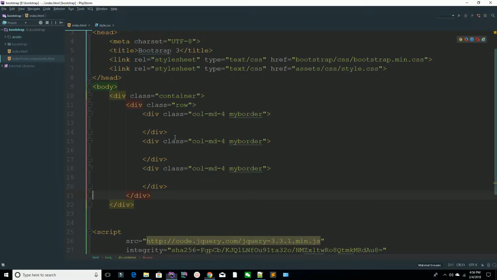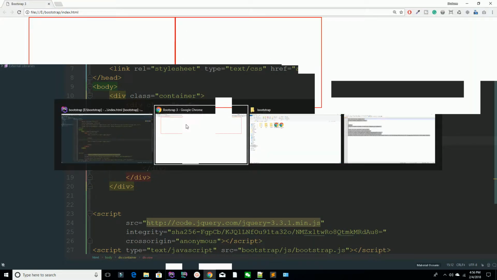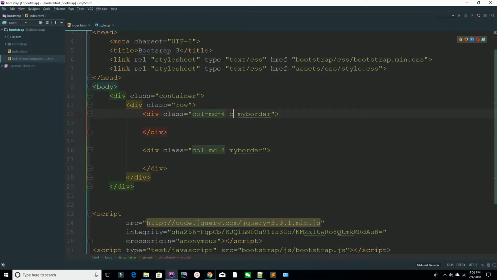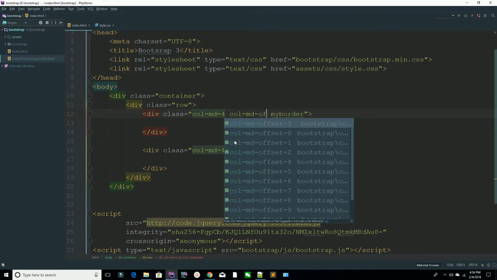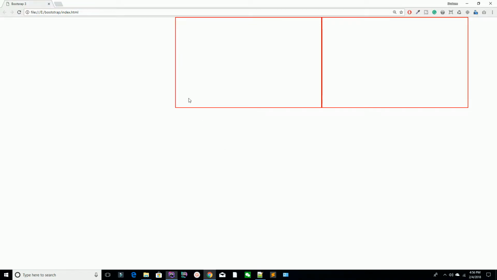So what you need, suppose now you have 2 columns. First, suppose you want to start these 2 columns from here. Okay, now I'm saying make sure MD offset. Now I'm saying please start from here.